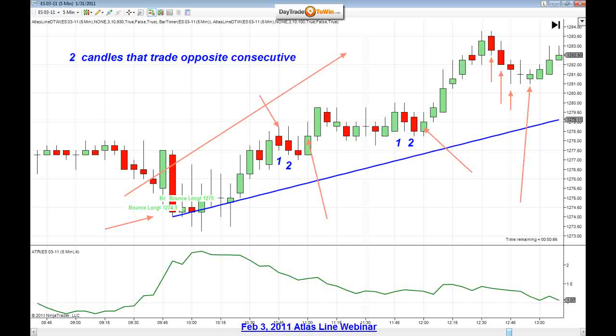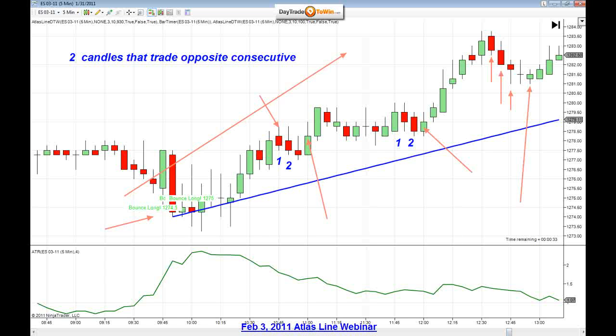There is a caveat. This all looks great, but remember, just because it's a pullback doesn't mean that price is going to go higher, right? How many times have we taken pullbacks and the price just keeps on going lower? So, let's be smart about this. Let's use price and price action to our advantage.